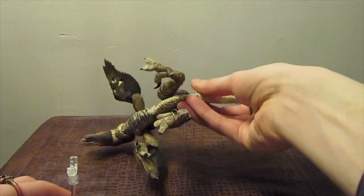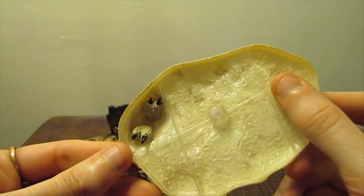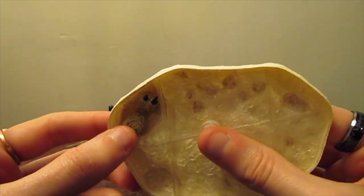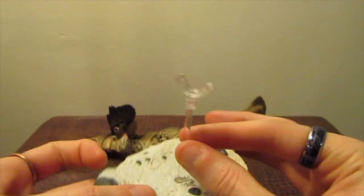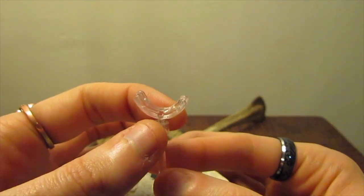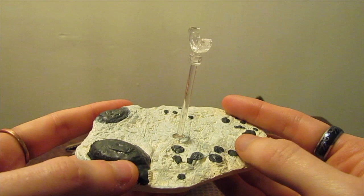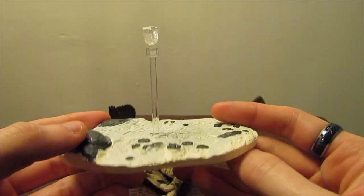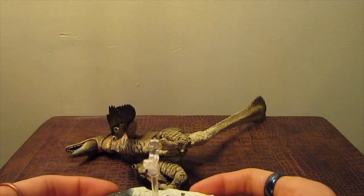Now, placing him just on his side here, like that, and looking at his stand, he does have the same hidden compartment for his toes, and he has both of those running toes in there, because he actually stands very well on his leaning stand, and I wasn't interested in posing him in a running pose. And as you can see here, he does have this leaning stand, which you just sit him on, and he stays there according to his own weight. And he absolutely does very well in balancing in regards to that. He's actually better balanced as a result than many of the other Dromaeosaurs in the toy line. Because, yeah, he just leans there in regards to his own weight. He doesn't have that balance problem that many of the other ones do.